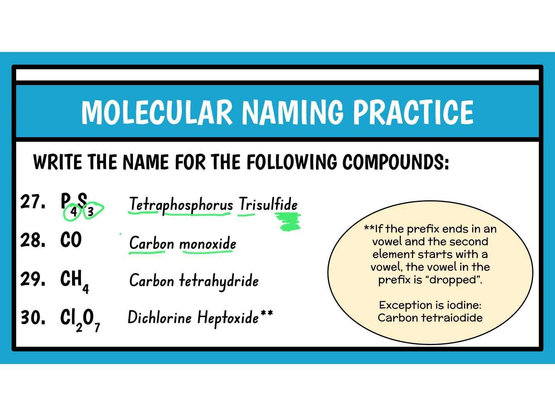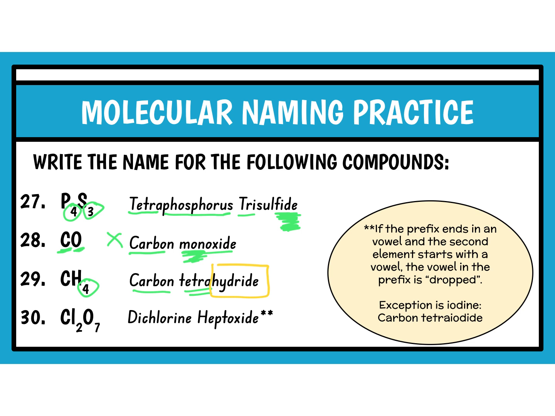Remember, we're not going to put a prefix if there's only one atom, and you can see that there is only one atom here. But even though there's only one atom of the second element, we still do add the mono to it. Then here we have methane, which is more specifically called carbon tetrahydride. So notice that there's 4 hydrogens here. And then this is kind of an odd one for some kids. Notice how we say hydrogen is like hydride. So it's like hydrogen, we just add the IDE to the end.